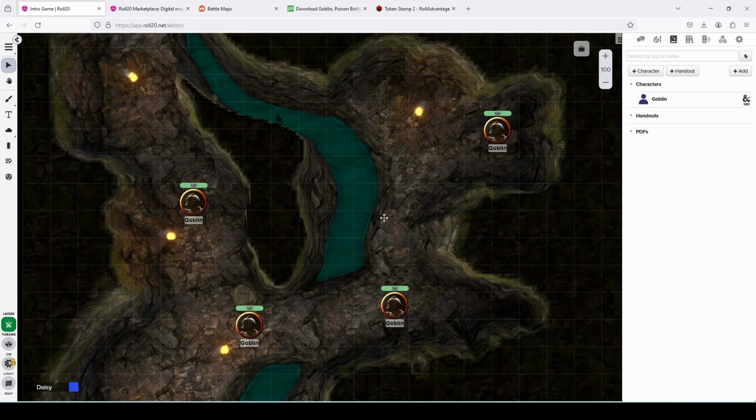One final thing to mention is that the changes we made to the goblin's character sheet only apply to this specific game. We didn't edit the compendium. You don't actually have the ability to do that. So if you create a new game and drag a goblin out from the compendium in that new game, then you will get the generic icon again, and you'll need to recreate the goblin's token like we did here today. So there you have it, setting up a new encounter in Roll20.